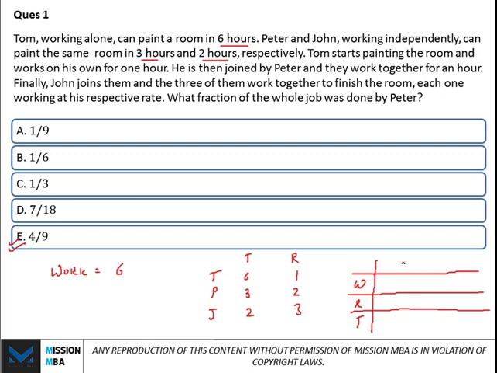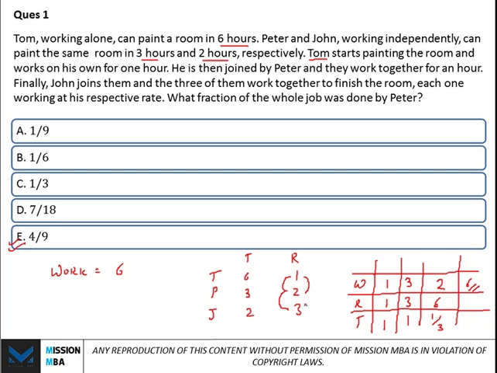Right? So first hour it was nothing but simply Tom started working. So the time is 1 hour, rate of Tom is 1, work done 1. Then he was joined by Peter, so now the rate becomes 1 plus 2, that's 3. And he worked again for 1 hour, so we have 3 work done. Now the total work which was left was 6 minus 4, that's 2, because the total was 6. And now all 3 were working, so 1 plus 2, 3 plus 3, 6. So the rate is 6 and the time is 1 by 3rd. So 2 hours and 20 minutes.